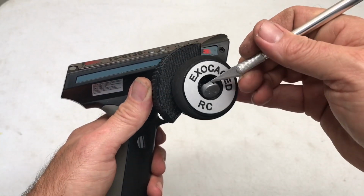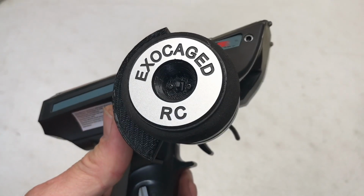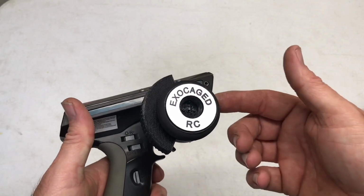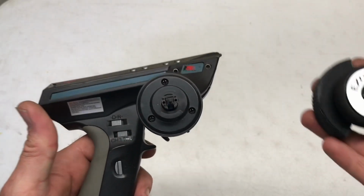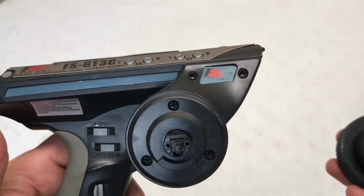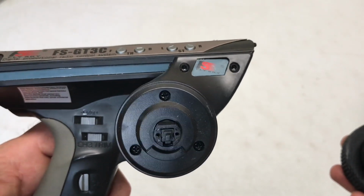And you just kind of pop out the power button. Then there are two little Phillips head screws you got to take out, and then the whole steering wheel comes off, whether it's this thing or the stock steering wheel, same exact thing. With this loose, you see that, three more Phillips head screws. Now those two right there are also about to have to come out, and they use a 2.5 millimeter hex.